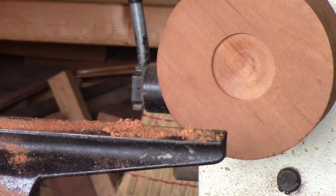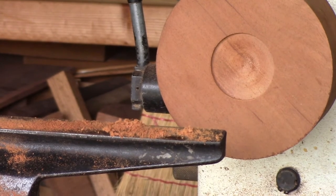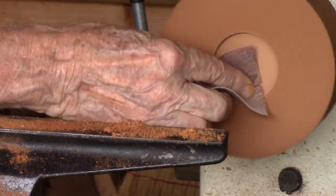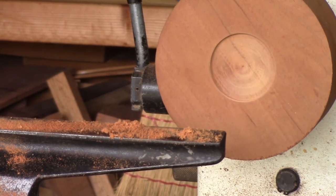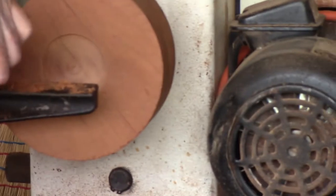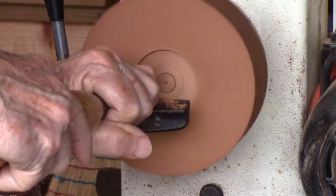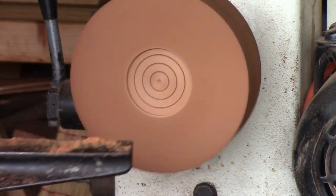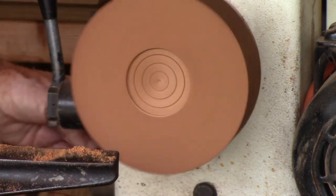All you need. I usually sand it out. A lot of times, if you want to put some kind of decoration in the beading or something like that, I'll just go in there like this. Come back. Sand that up a little.